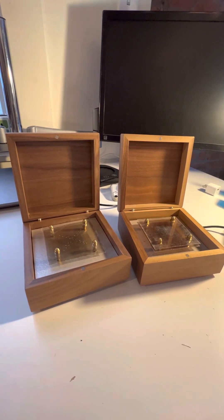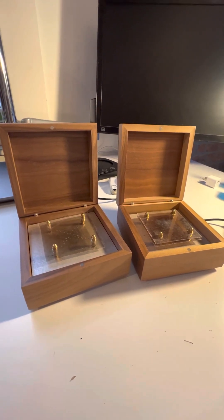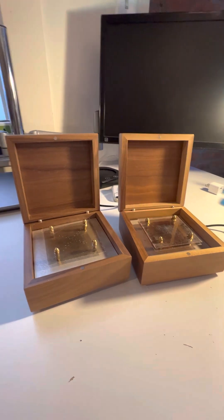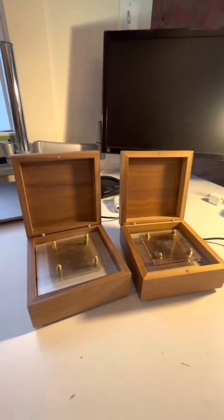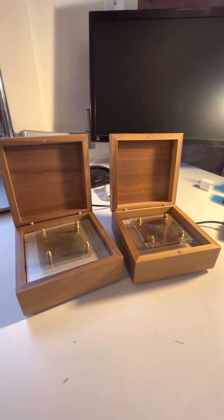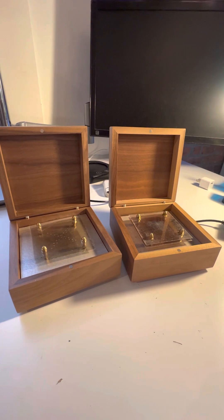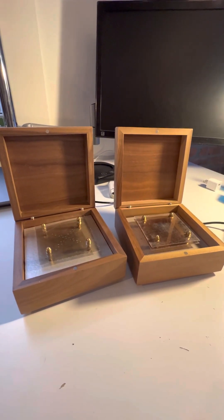I've been back at it making some new boxes. I have about 10 total boxes left and built out a few so far. Once these 10 are gone, they're gone. The manufacturer of the actual box that I build these in no longer makes this box, and I don't have it in me to create a brand new template for another box. I wanted to make sure that anyone who still needs one was able to get one. I'll be putting them up online — that's where you'll see this video — and you can grab one if you want.